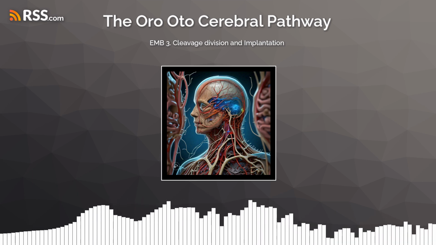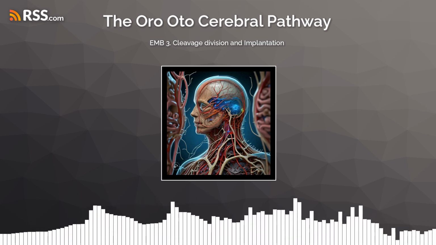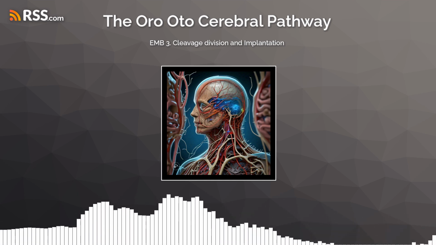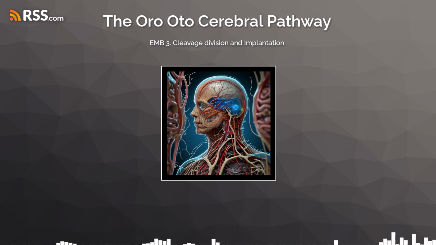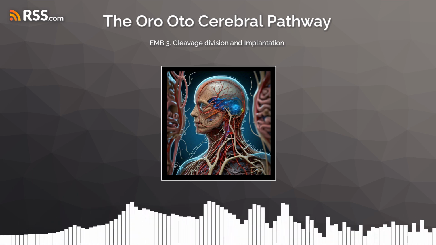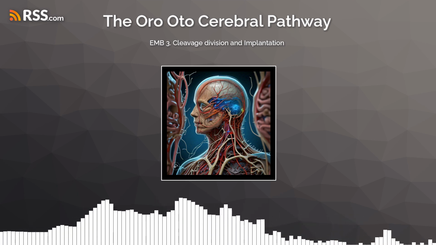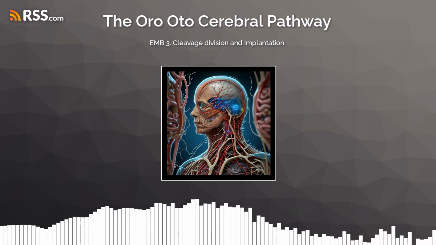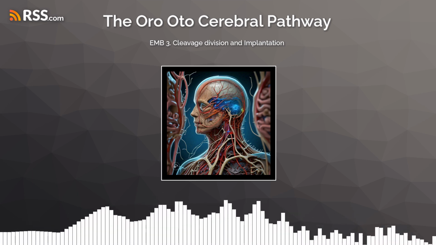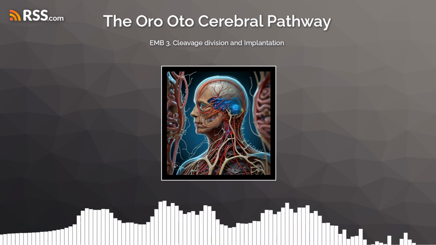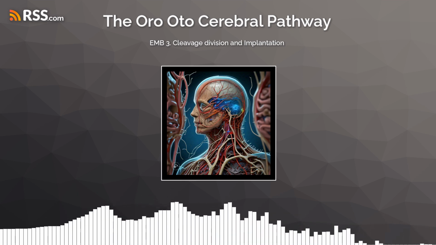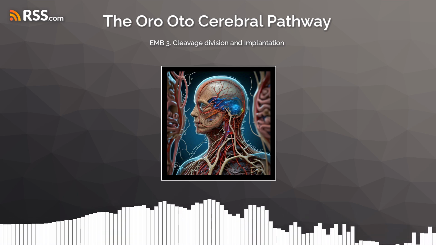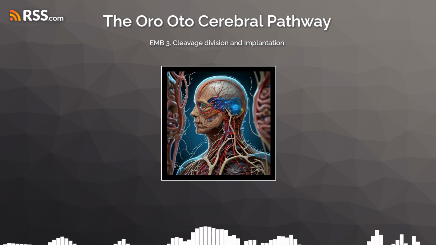As it enters the uterine cavity, gradually small spaces start appearing between the inner and the outer cell mass, and these small spaces coalesce to form a cavity which gets filled with fluid, and this newly formed cavity is called the blastocystic cavity. The embryo now will be known as a blastocyst. The inner cell mass is going to form the embryoblast, that is tissues of the embryo, and the outer cell mass is going to form the nutrition system of the embryo, that will be trophoblast.